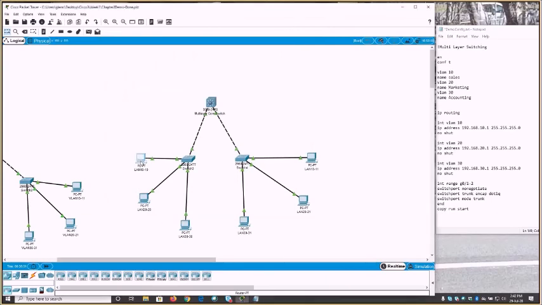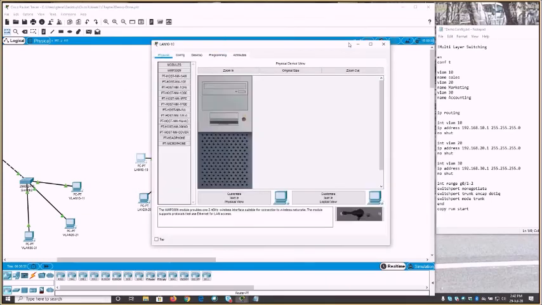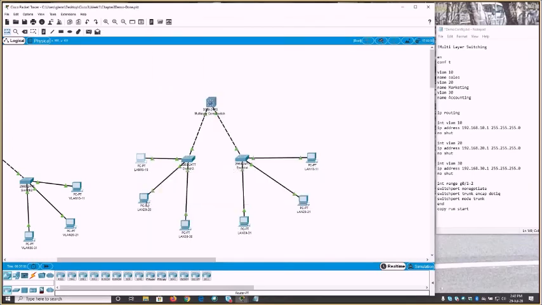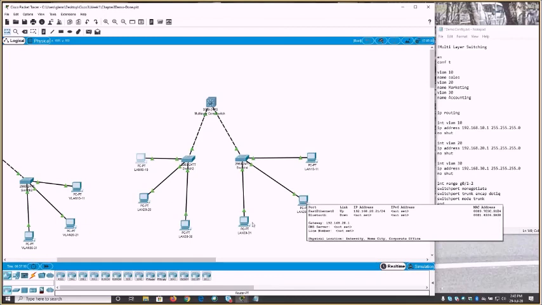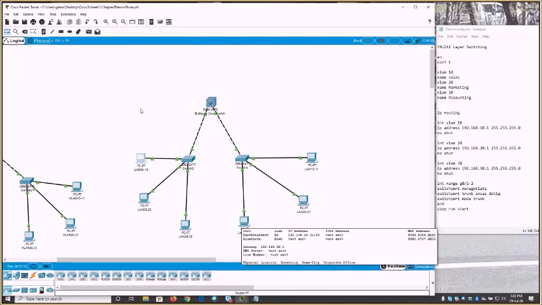So let's try out this inter-VLAN routing. Again, from memory, the IP addresses are the same: 10.10, 20.20, 30.30, and this is 10.11, 20.21, and 30.31.